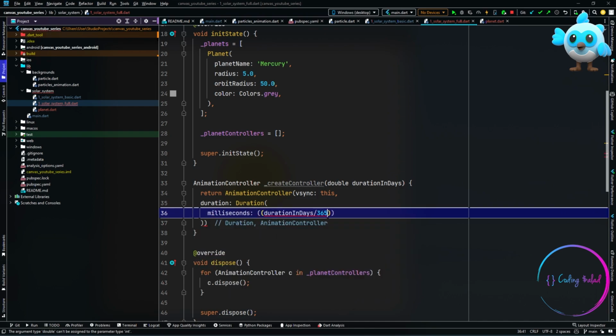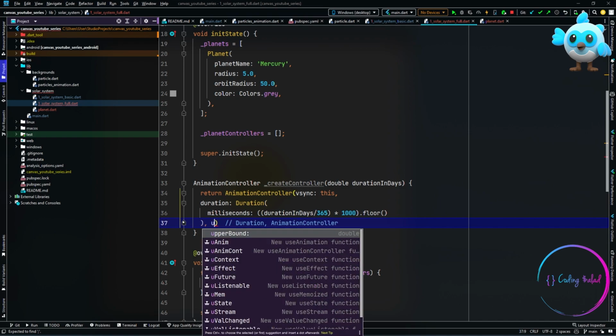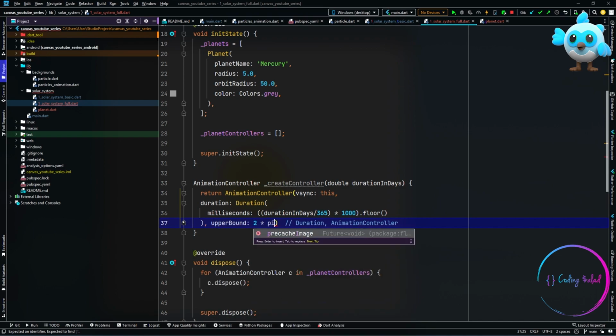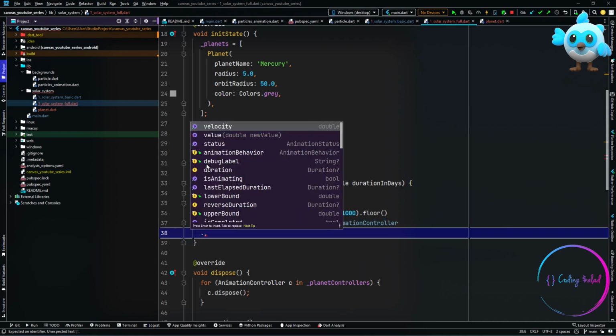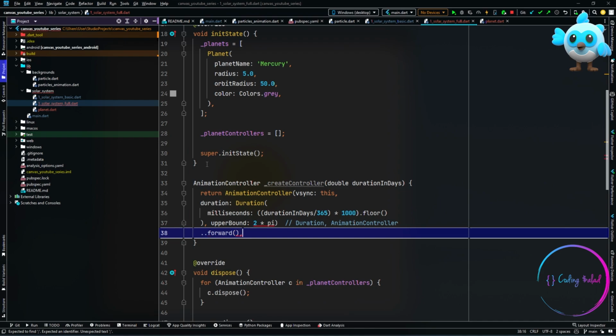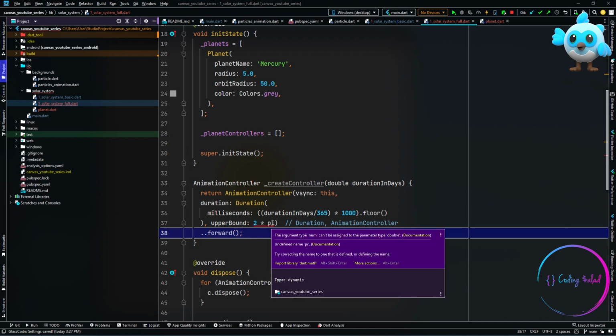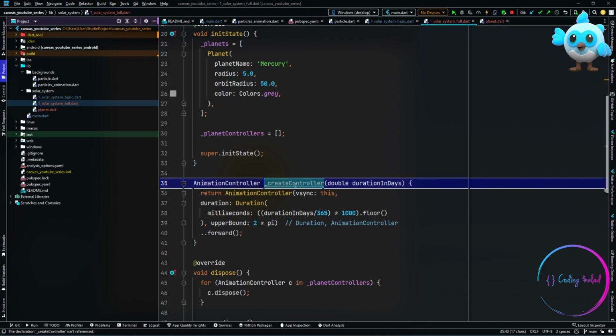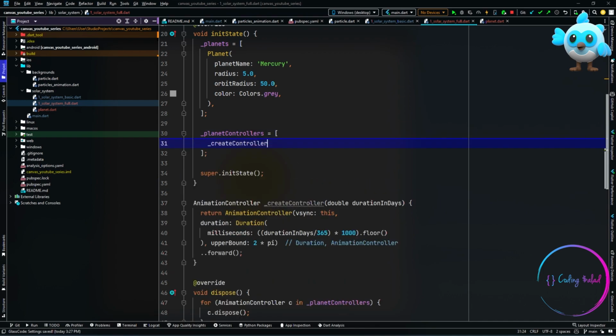And you can see that here we are also defining the duration by 365 days. That is because in this example I am taking one revolution of the Earth as a unit. So in that way Earth will be revolving around the Sun in exactly 1 second, and every other planet going forward will have a time that is a scaled down version, but the ratio between the time periods of all the planets will be the same.